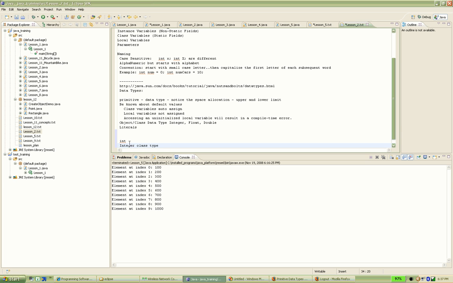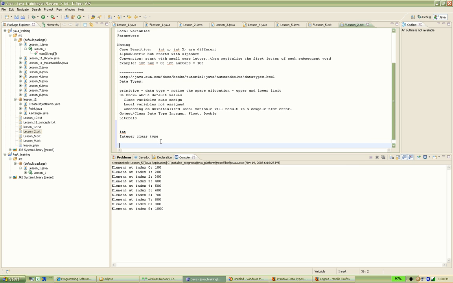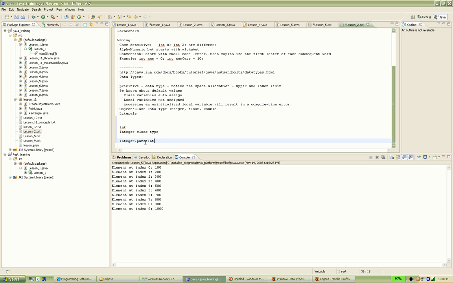What is the advantage of this? Integer-related operations can be part of this class. So there are methods like Integer.parseInt. This method is used to convert a string into an integer.